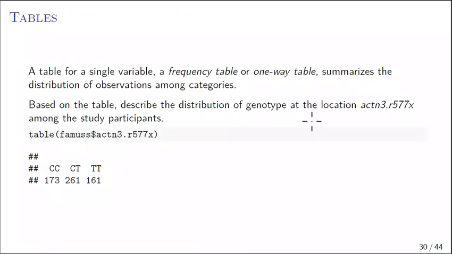What about the categorical data? For the categorical data, because they are categories, we are talking about a so-called frequency table, or one-way frequency table. What is a frequency table? For example, we're talking about this type of gene, with three types: CC, CT, TT. We just list how many observations for CC, how many for CT, how many for TT. Basically, how many CCs, how many CTs, how many TTs, and then we summarize it.